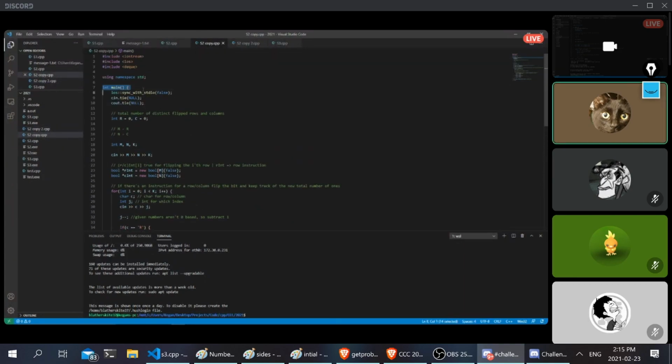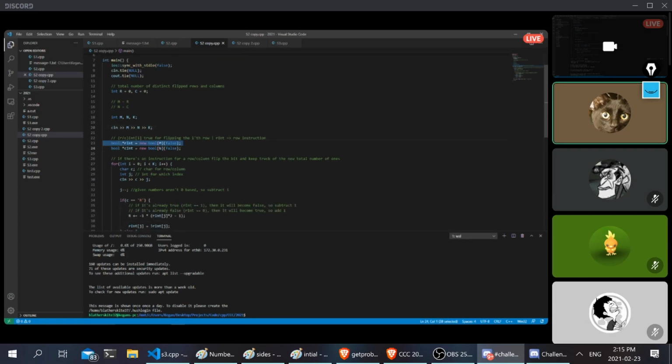But first I do this, which you should always do if it's going to be big data sets. I won't go into explaining what this does because I only kind of understand what it does. So I then define some integers, the number of flipped rows, the number of flipped columns, and then my inputs here. And then I define, here's a big problem that I faced during the contest. I was getting an error and I had no clue what the error meant.